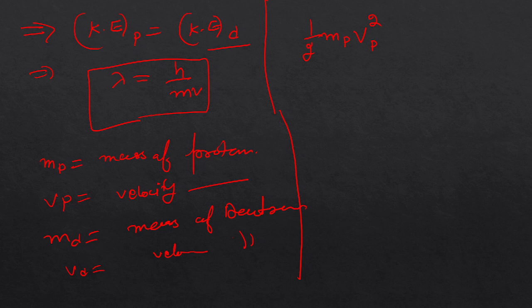Okay, I am just writing that in a different form. This is the kinetic energy equation for proton, 1/2 m_p v_p squared, and this is for deuteron, 1/2 m_d v_d squared. As you know, kinetic energy is just half of mv squared. Same thing I had written here, there is nothing so difficult or complex to understand. You just have to equate all these equations.